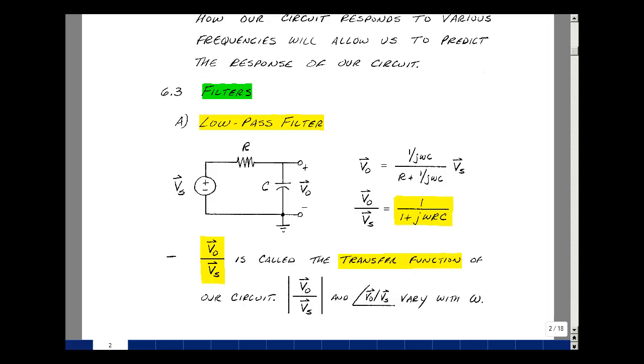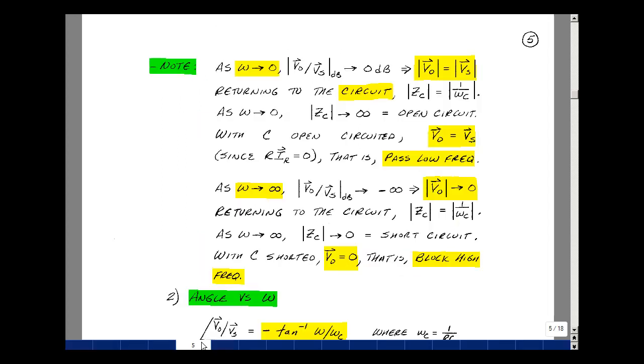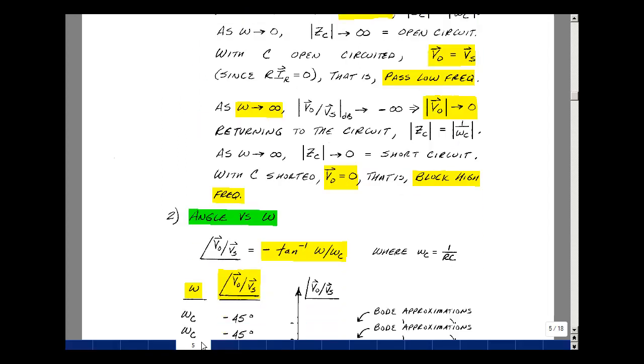Let's look at the other extreme. Suppose that we're approaching infinite frequency. We don't have to really go that high. But relative to ω_c, if we're much, much higher than that, the impedance of this capacitor is, again, 1 over jωC, magnitude of 1 over ωC, and that gets smaller and smaller as frequency goes up. If you were to let the frequency go to infinity, this would become a short circuit, and the output would be equal to 0. We're seeing that. As the frequency increases, this gets smaller and smaller because we're forming a voltage divider with a small impedance over the sum of the two. So let's go back to page 5 and take a look at the angle versus frequency.